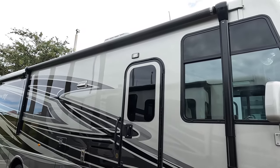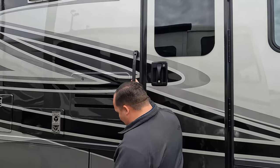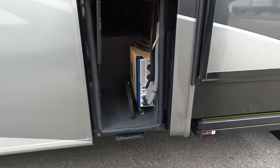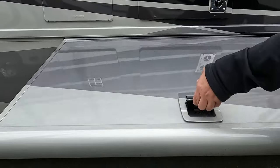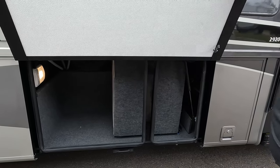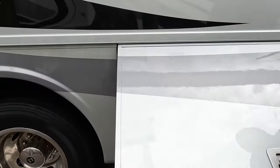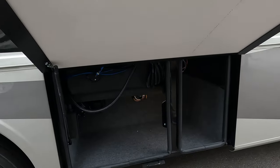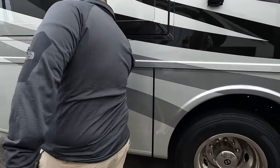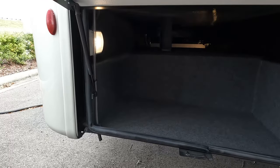Right here is the power awning with LED lights. We do have frameless windows — very nice. We have storage here; there's the inverter. Aluminum slam-latch doors, and all these doors swing up. Check out that storage. Nice water heater. I love how they continue the paint job. It does hold up, but it can be a bit of a pain when coming under here — got to be careful not to hit your head. Right here is your Onan 5500 generator, and over here you've got a little bit more storage.